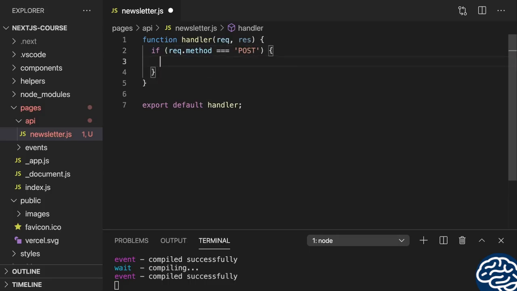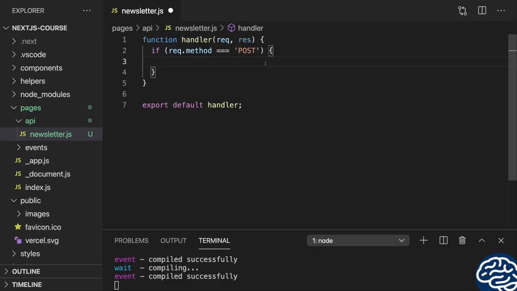And we can do this here for the email registration, because whilst this is the only kind of method I want to support here, I want to make sure that no other method triggers any logic here. So I explicitly check if the incoming request is a post request, and I only want to proceed in that case, because in that case I, for example, also know that I can extract data from the request body. Because, for example, GET requests would not carry any data.